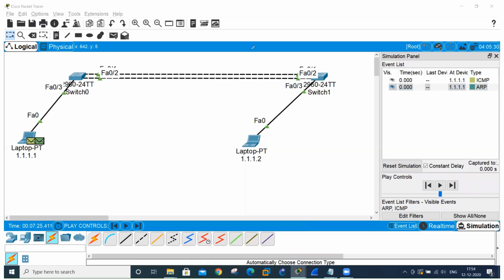Now, this particular ARP, if you look into this, what's going to happen? Let me pick up a quick annotation. This has got two ports here, and this side also has got two ports. So what will happen? The ARP will broadcast on both the ports, and then this will flow to this side. Once it is broadcasted to both the ports, these two ports also, like this switch, have got one link here, one link, and one more link, like three links. This switch will again broadcast it through all the two ports here, or the three ports here, and it will keep on doing that, and the circle will be happening.